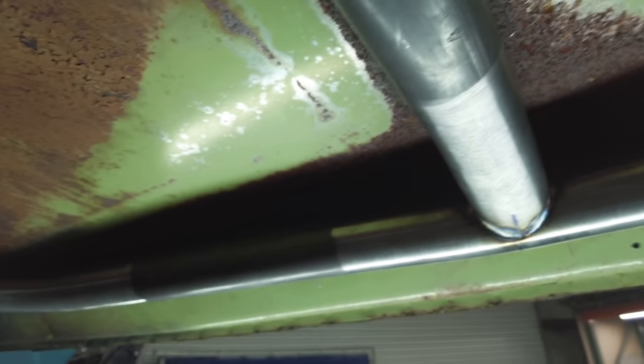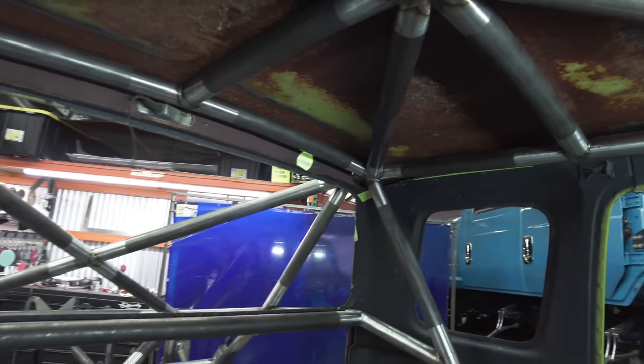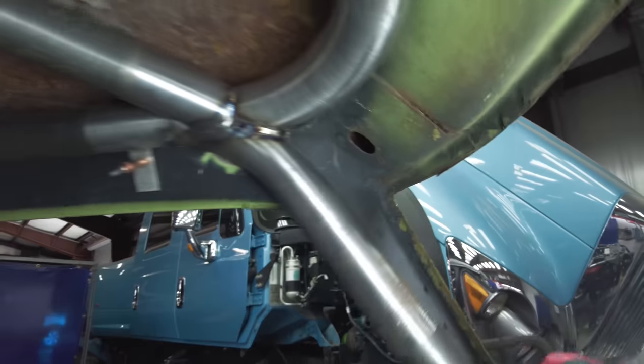I don't know what the overall length of it was at the end, but it started really long, and we bent the center portion. You can see, and it's kind of hard to explain here, how tightly fit and trim this thing is.